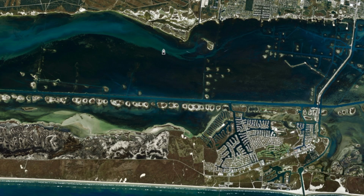Well, this week we have had extreme low tides. It's acting like it's February already. Cold weather, low tides, some on and off strong winds, mostly out of the north, has created our full-time winter pattern, which we look for every year, and now we're right in the middle of it.